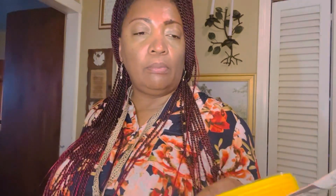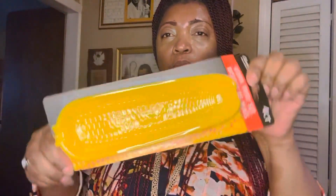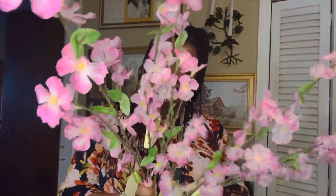I got this corn on the cob tray — it's cute if you're having a cookout for your guests, or just for yourself to hold your butter so it's not all over your plate. You get four of them. I also got cherry blossoms — I was going to buy them from Michael's but then I saw them in Dollar Tree for a dollar 25. I took all six they had to put out for spring.